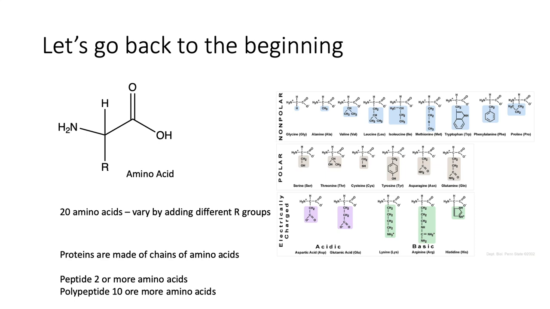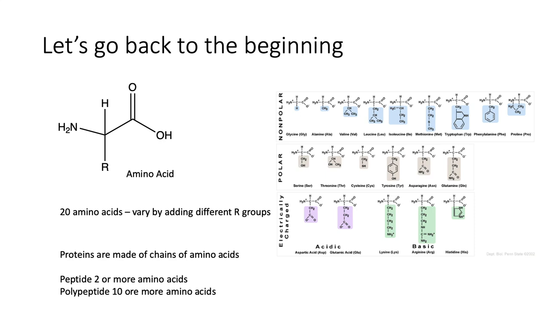There are 20 amino acids that occur in nature, and they vary by these R groups, and depending on the R group, there are different classes of amino acids. There are the nonpolar ones where you have an alkyl or an aromatic side chain. You can have polar side groups where you have a hydroxyl group or a thiol or some amine groups. And then you can have acidic or basic groups that are electrically charged. Depending on the pH of the solution, they'll either be protonated or not, and then you can have positive and negative charges. All of those contribute to the protein's structure and the properties of the protein, what it can do.